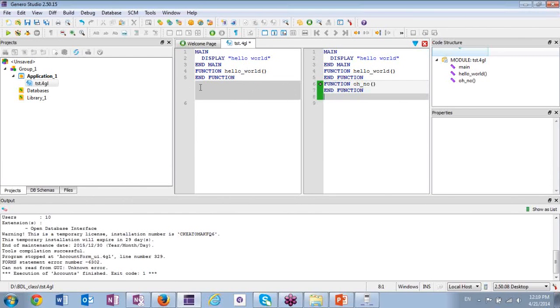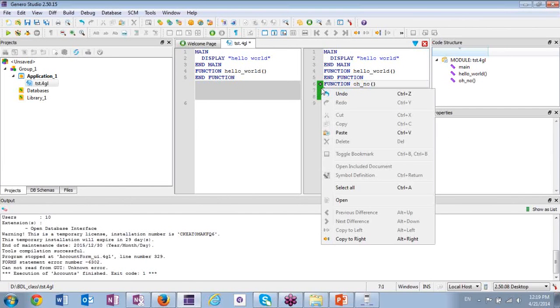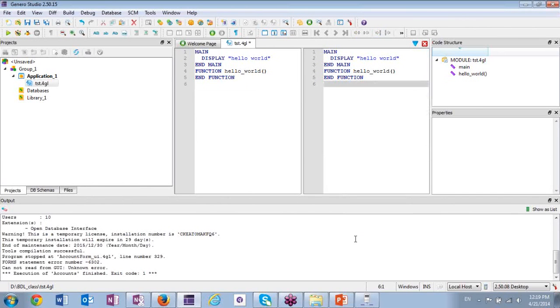So again, if I'm not happy, things are broken, even though I'm working on the right-hand side, I still have the option to copy to write, which means that whatever is in the base version of the file, let's say in this case the one that was working, I can go change by change and click the copy to write. And notice it just removed that new function to make it like the old copy. So you can do that one change at a time. It doesn't change everything, just whatever you have selected when you pick that copy to write.